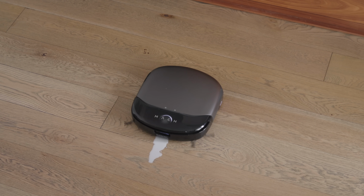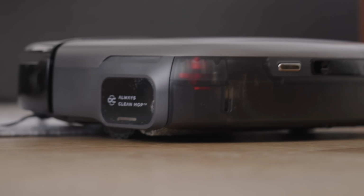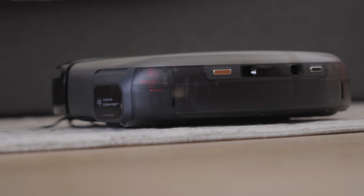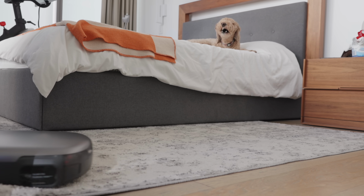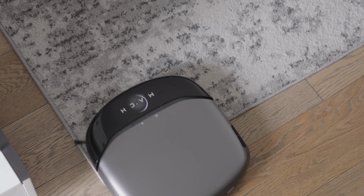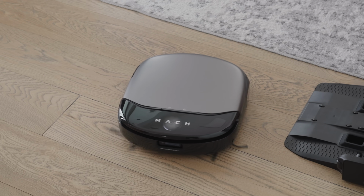Once the debris is being collected, that's where I turn on the mop function to really give the floor a deeper clean. I'm not saying that I drop my coffee or drinks all the time, but it does help pick a lot of the liquids up. And within the sensor, it can detect when it approaches a carpet, so it automatically lifts the mop so you aren't wet mopping your carpeted surface and you aren't dragging any wet liquids over something that's soft and not a hardwood floor.